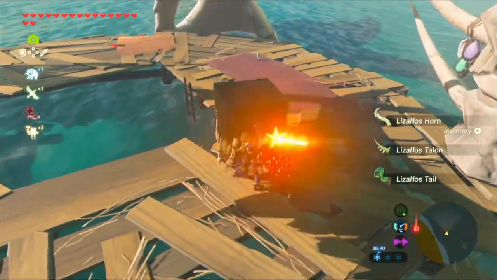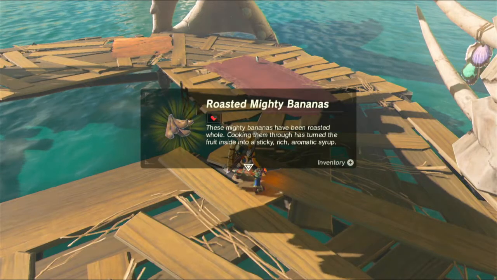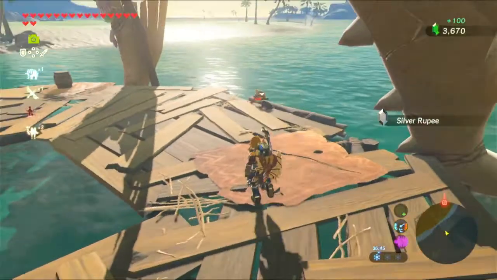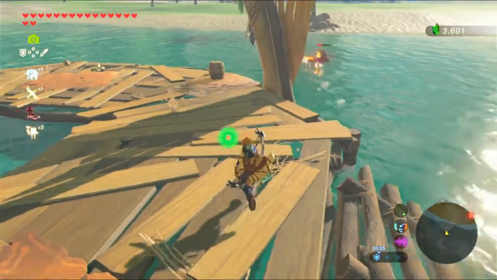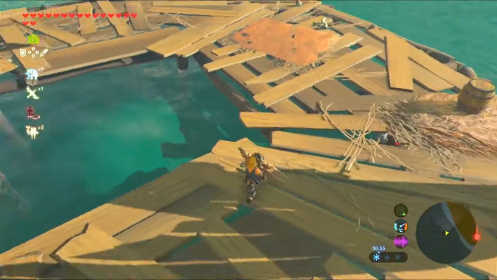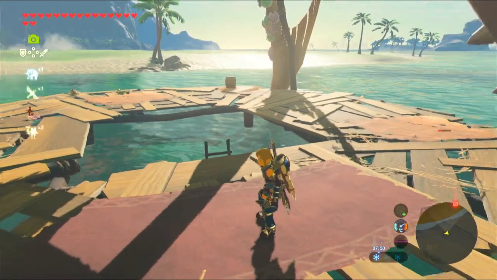Doesn't seem like this is where what I need is... oh, roasted mushy bananas. That looks terrible, by the way. Just the way that it... oh, what did you do? Just falling into the ground. Yeah, it doesn't look like the stone fragment is here.